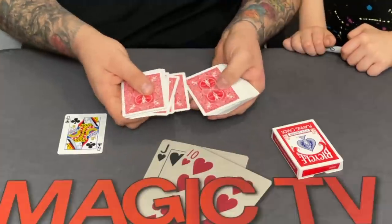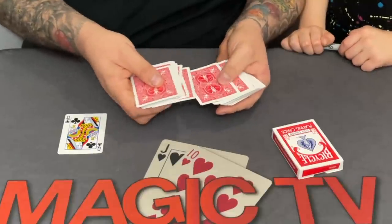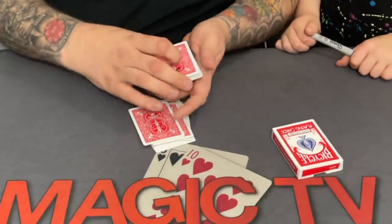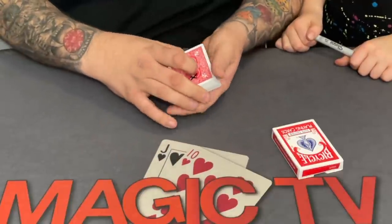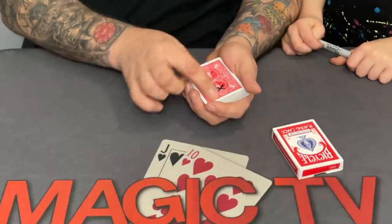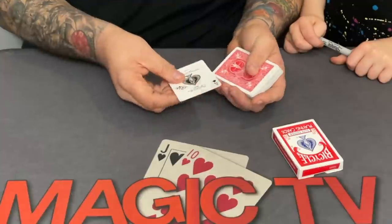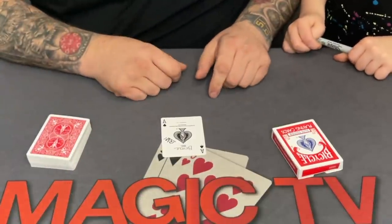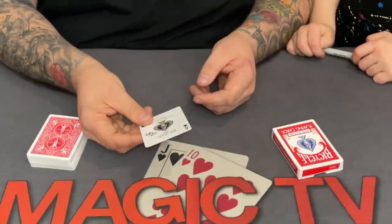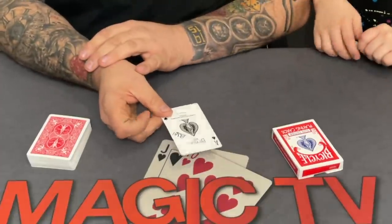Now, hopefully, there'll be one card in here with a cross on. One card and one card only, right here with a cross on. And I'm hoping that we found your card using that cross. The cross jumped from the queen onto one card and one card only, the ace of spades. Was that your card with a little rye on it? Yeah. The only problem is this wrecks the deck because now we've got this ace of spades and it's got a cross on it. And we don't want that because then when you're spreading the cards out face down, you know what the ace of spades is.